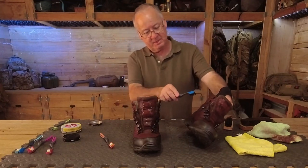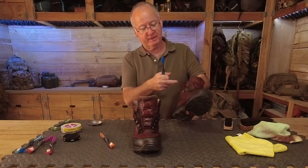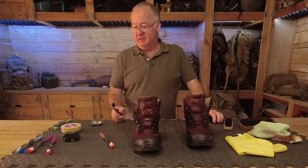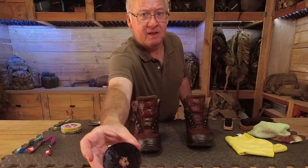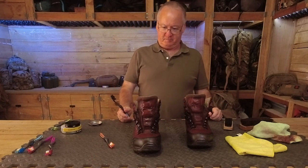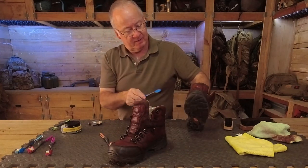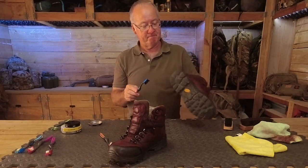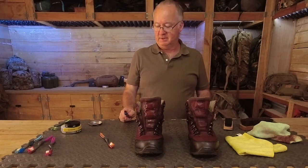All the stitching is done, the leather overlaps have all been done, I've done the tongue again and inside where the tongue meets up with the Gore-Tex material. Believe it or not, that took a fair bit of polish — a lot more than I was expecting. You can see in the gaps where the brush has gone. The colour in between where the laces go has all gone a bit darker now to match where I polished it the other day. I'll give it half an hour and then come back and clean it all out.